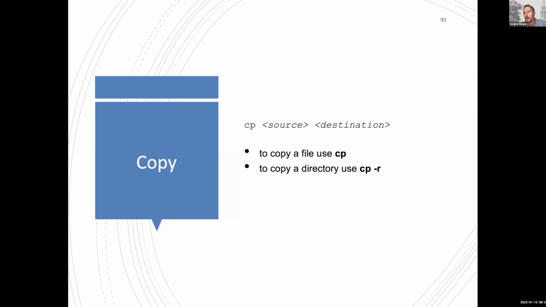So the R, if you're curious, stands for recursion, I think, because if you're copying a directory, you need to copy all the files inside the directory and the directories inside. But what if you have other directories inside those directories and so on? It can go far away, so you need to take all of them recursively. That's why it's -r. Okay, so two commands, right? Like cp and cp -r.